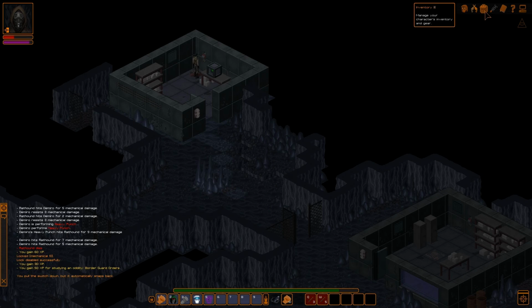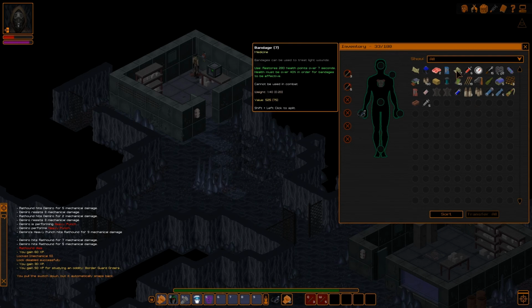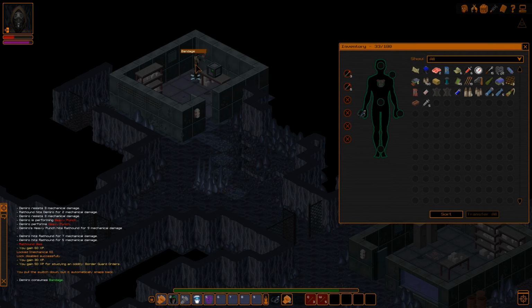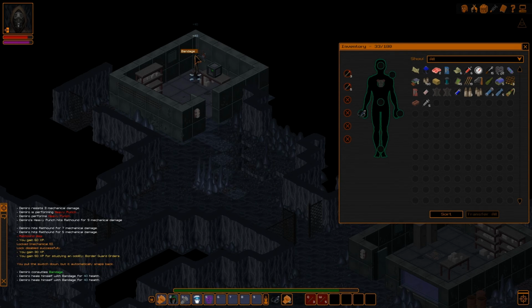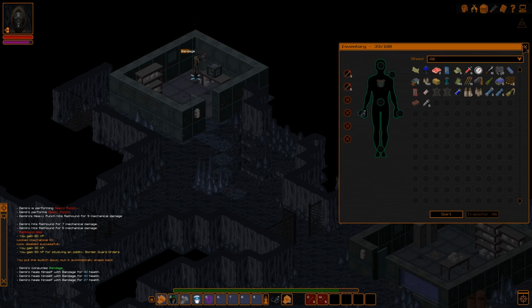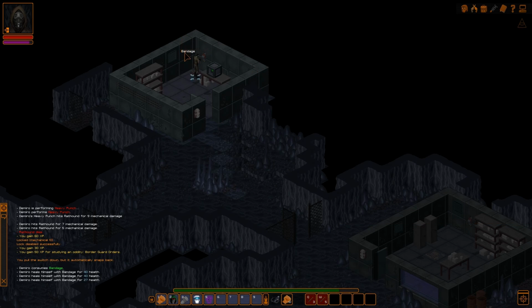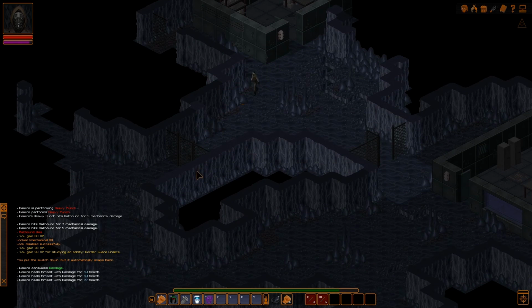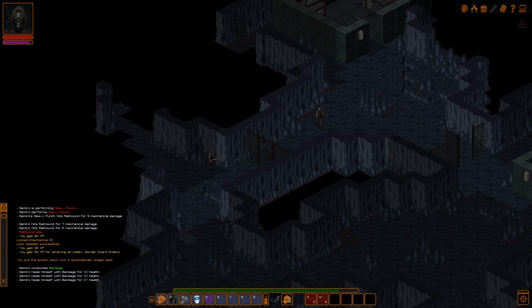And we're at 40%, so I'm going to go ahead and use a bandage. And you just right click on it, select yourself, and it goes ahead and starts using the bandage, which you can see has plenty more time on it, but we just didn't have any more health for it to heal. So let's come on down here. Now you can either choose to go down, or you can choose to go up. Well, we're going to choose to go up first.